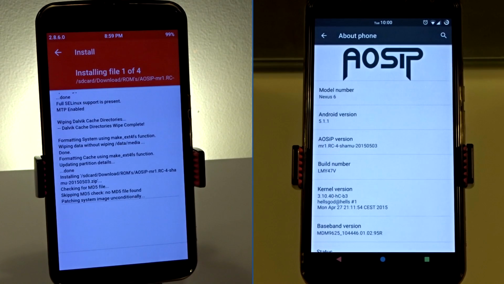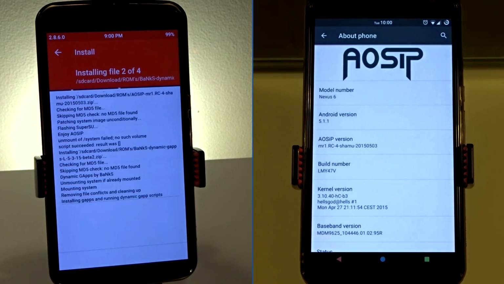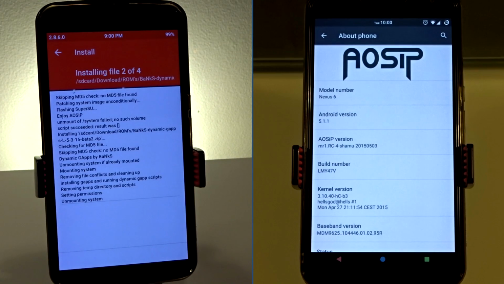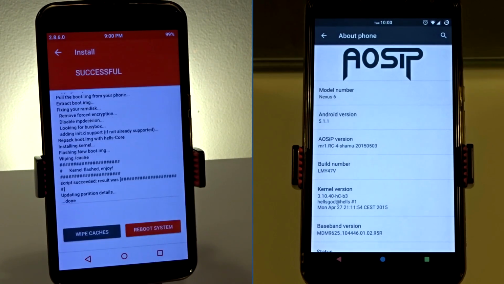Real quickly, to tell you the results I am getting, it is anywhere between 6+ hours of screen on time with the settings I use, and I will be going over my kernel settings in the later half of this video after I explain the overview of this particular ROM and why I use it as my daily driver.